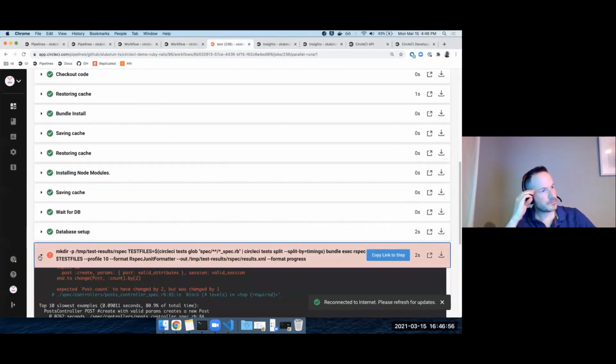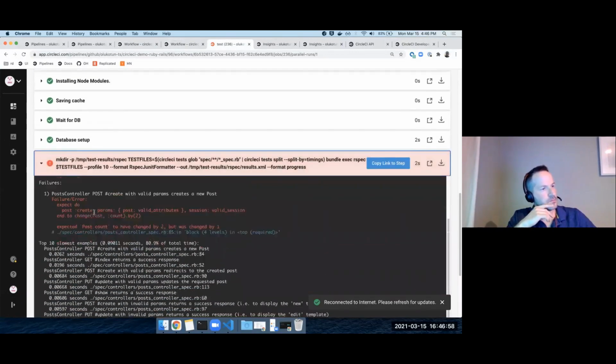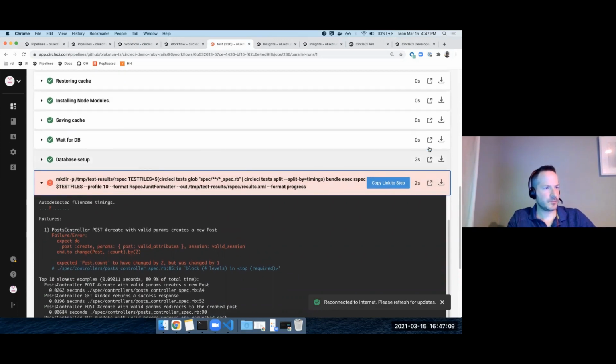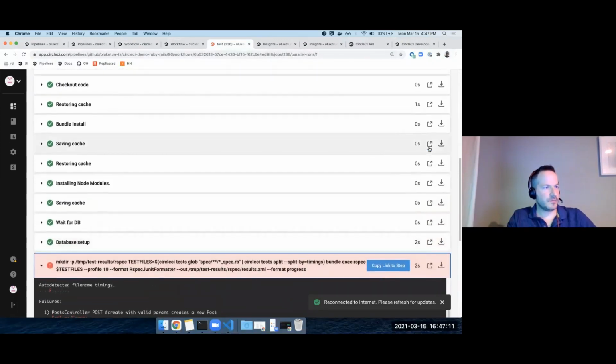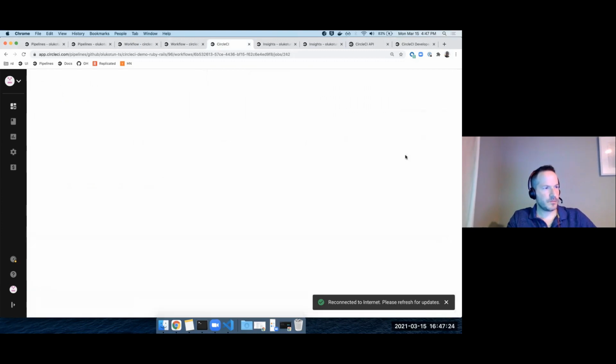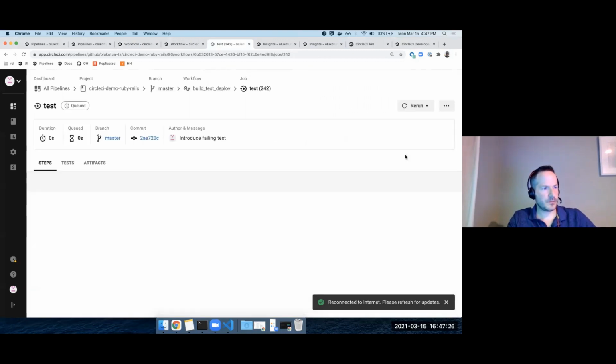I can expand that output and I can see that it's a failing test. If this was a flaky test, for instance, projects tend to have those once in a while, you might want to rerun this job to get this pipeline to pass. CircleCI provides you with easy convenience features that allow you to either rerun the entire workflow from the beginning. You could choose to rerun it just from this job that has failed, or you can choose to rerun just this particular job with SSH enabled.